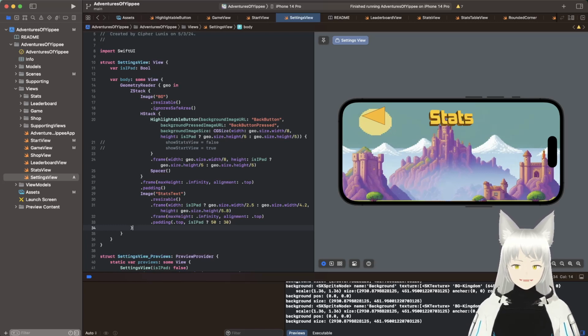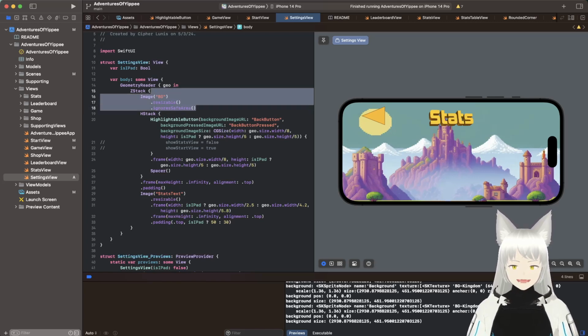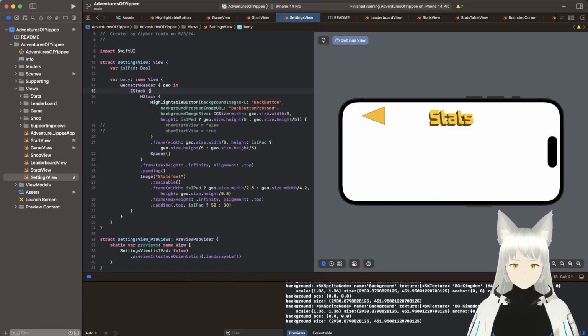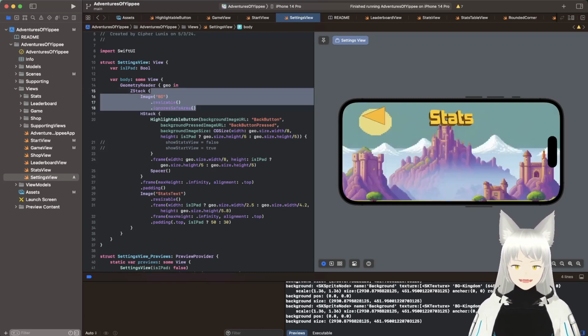Actually, since this is going to be a sub view, I don't need the background. I don't want the background actually. So we'll take this out because we do not want this. This will be a small view. Or actually, thinking about it, we might need a background, but not the little kingdom castle background. We probably don't want that, but we do want a background.